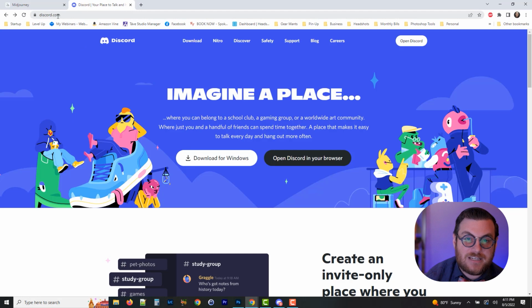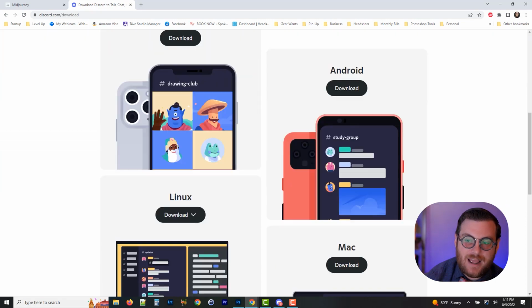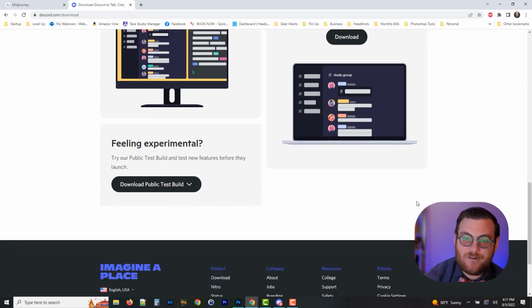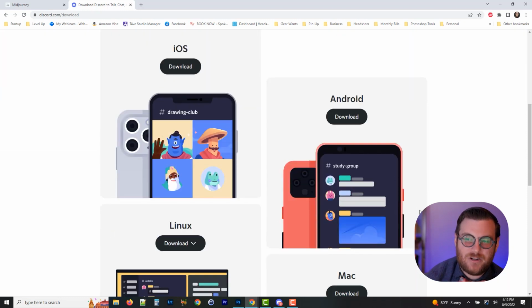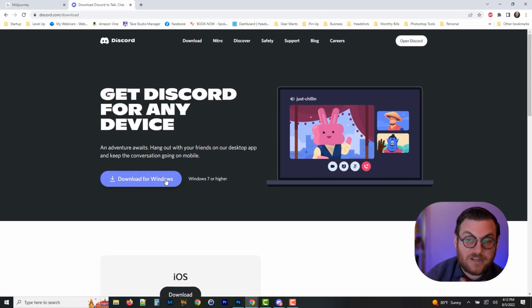I'm over here, and that's discord.com. You should see a screen similar to this. All we need to do is download it, or we can open it up and use it on our browser. So either of those are fine. If you don't see your machine listed here, we can hit the downloads button and we can scroll down and you can find just about every operating system that will support it. So kind of cool being able to do that. Or if you want to do this AI generation stuff on your phone, here's how we go about doing it. So all you have to do is just download it and create an account. And it'll prompt you. There's a little button that says register, just asking for your name and email address, just making sure you're a real live person, set up an account, and you're good to go.